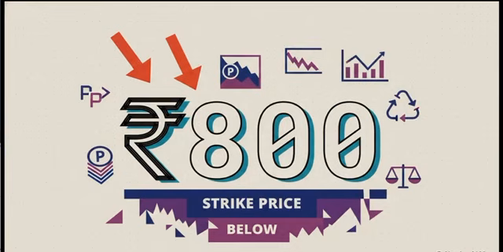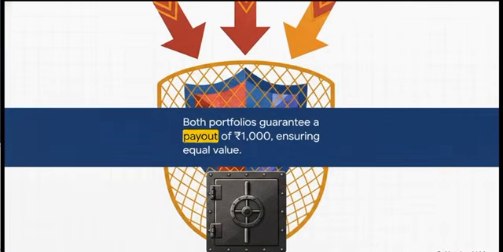But wait, what if the market completely tanks? Let's flip the scenario. What happens if the stock crashes way below the strike price, dropping all the way down to 800 rupees? Believe it or not, even in a massive crash, the math holds up perfectly. Over in portfolio A, your call option expires worthless this time, sure, but your risk-free bond matures and hands you 1,000 rupees in cold hard cash. Over in portfolio B, your stock has lost a bunch of value. It's down to 800. But your put option kicks in and allows you to sell that stock at your guaranteed strike price of 1,000 rupees.